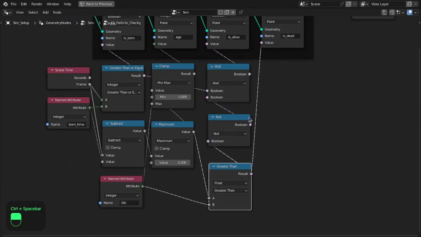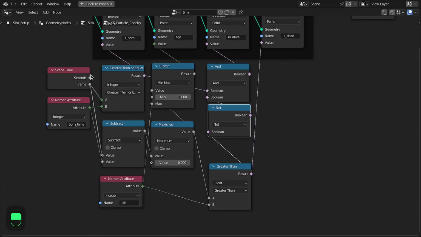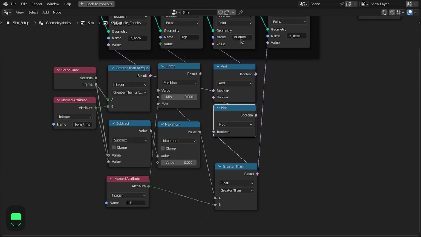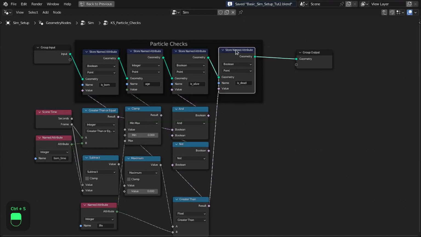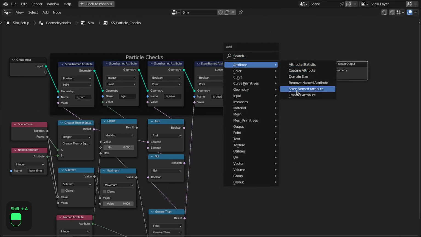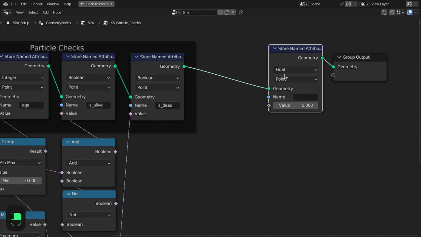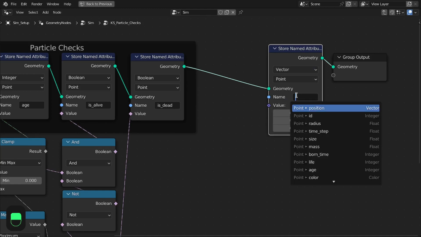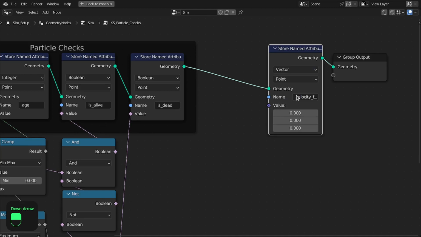This is for the dead, and this is when the particle is not dead and is born, it is alive. When it's dead, this will become false, and the particle alive flag also becomes false.